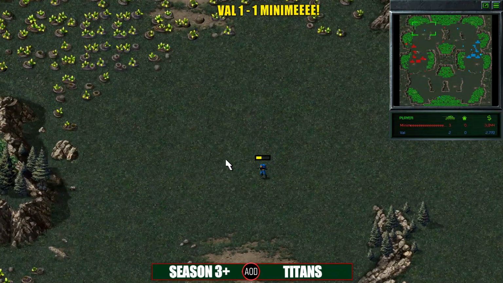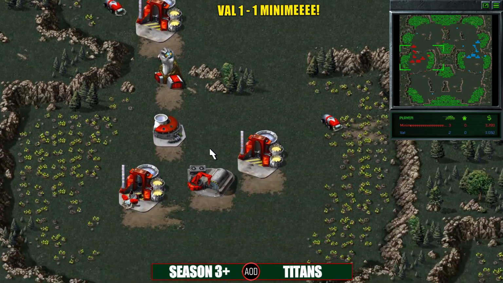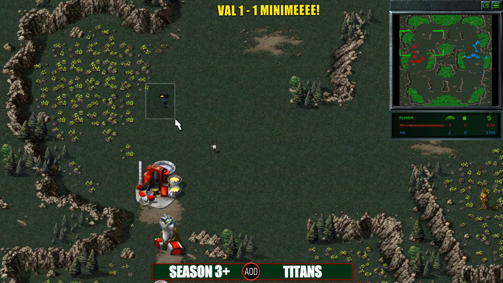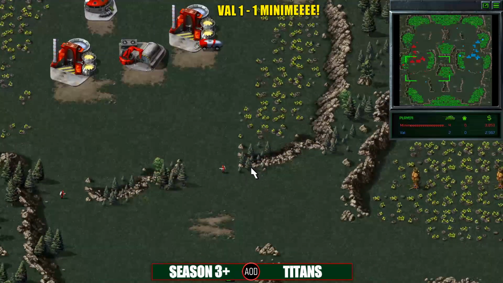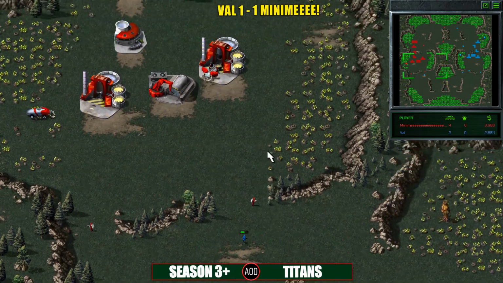Looks like she has slipped a minigunner through here and might potentially get a good scout off, although Minimeeee may have spotted it if he's coming up to get that minigunner. And he's just overran it. No, he's caught it. He's caught it out. This minigunner is probably not going to get through here. He would do well if he did.